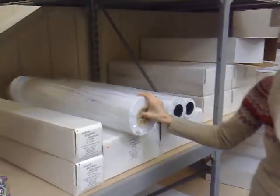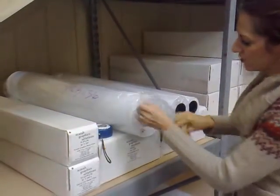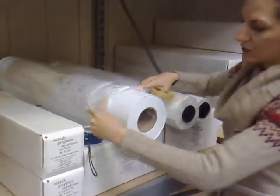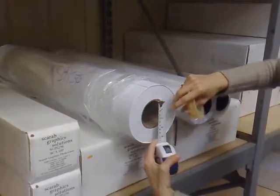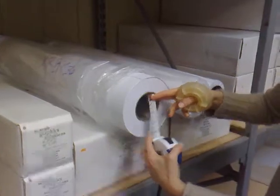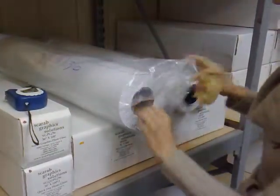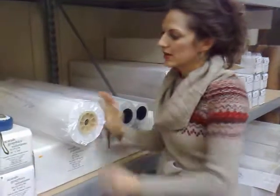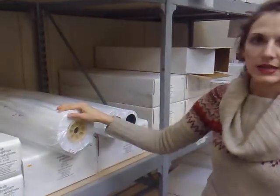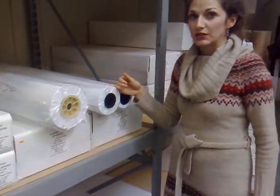This is Xerographic bond. Almost always, Xerographic bond is on a three-inch core, so the spindle that you put in this roll here usually fits a three-inch core. We usually buy Xerographic bond in 500-foot rolls. Xerographic machines use toner — toner-based machines — and they can support really heavy rolls, these 500-foot rolls. These do not work usually on an inkjet machine.